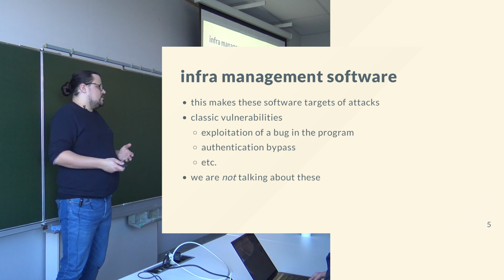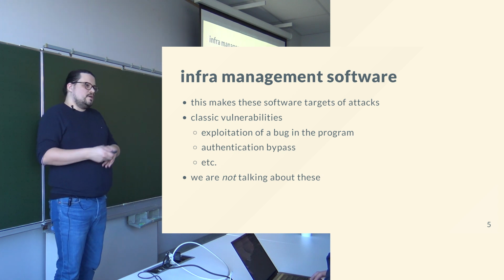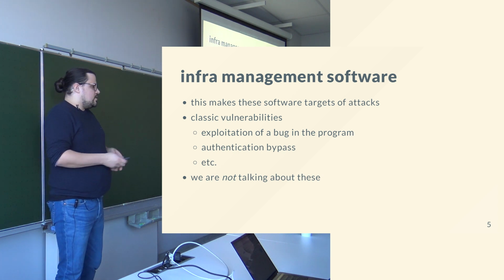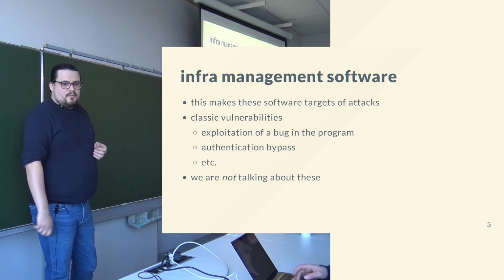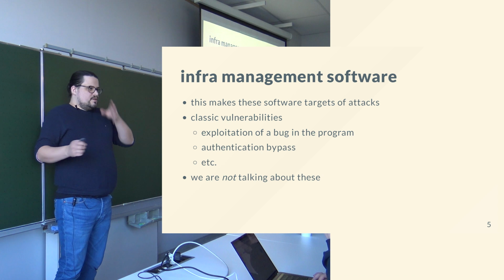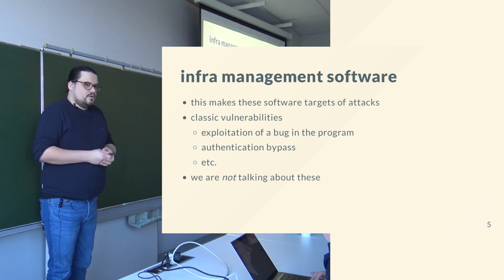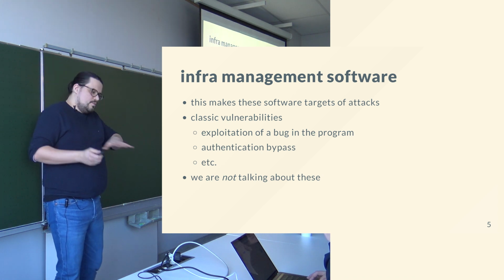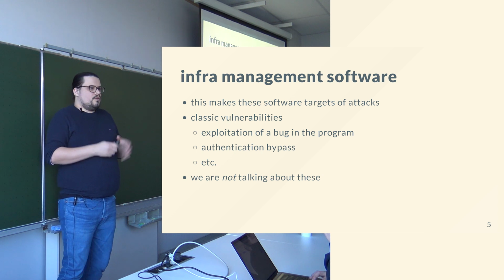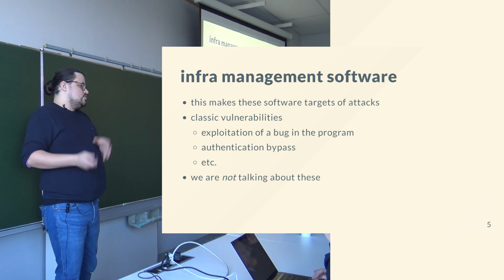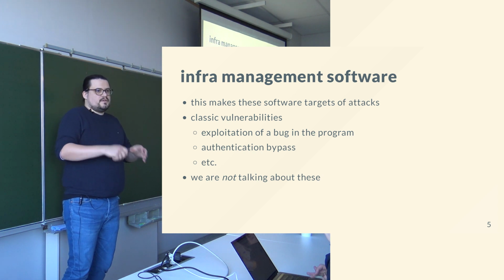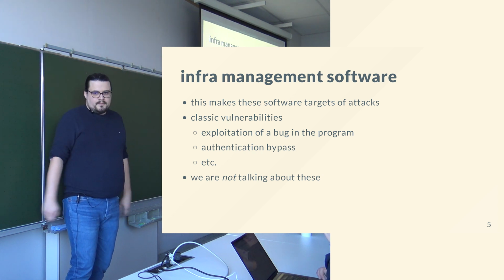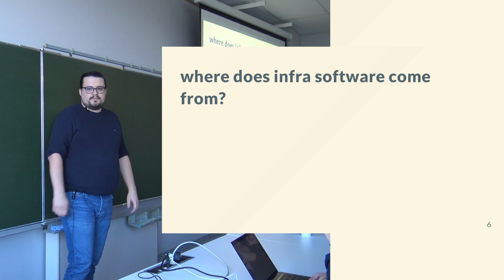So we know about vulnerabilities directly in the infra management software that happened in the past and will continue to happen in the future. But we're not here to talk about these, but more about what happens upstream, and what other kind of security issues we might have, not directly linked to bugs we write in infra management software code, but somewhere else in the stack.